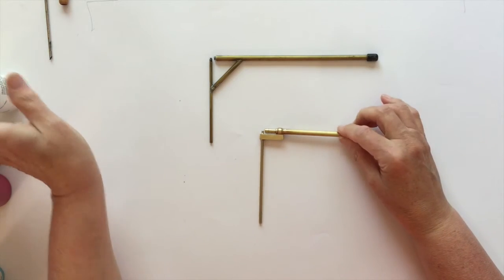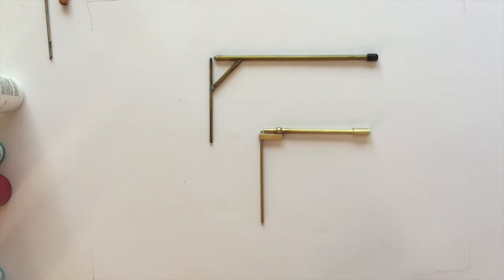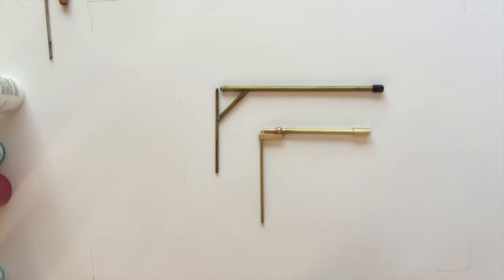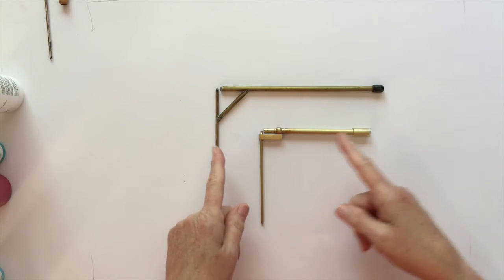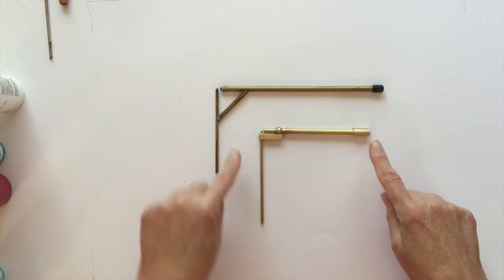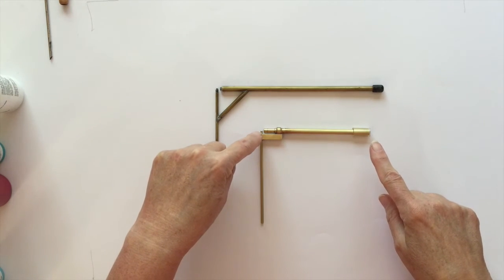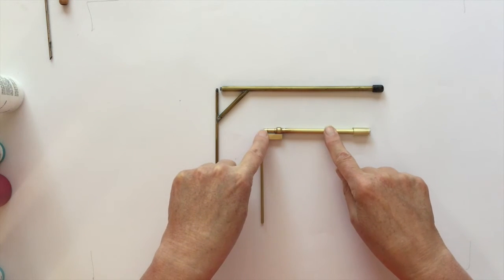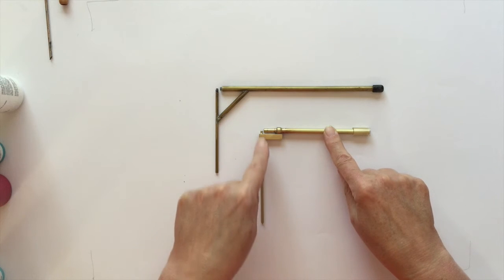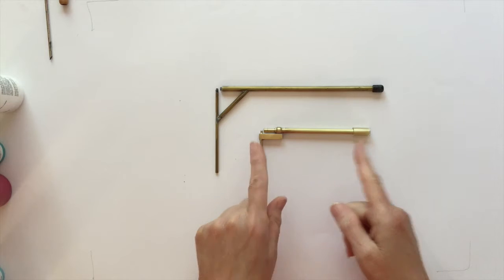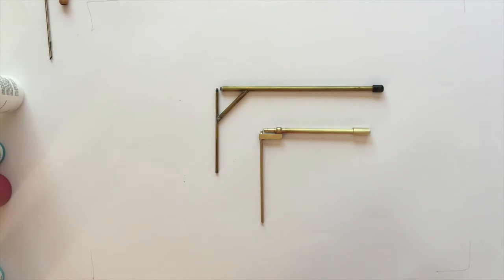The other thing that we did with our atomizer is that we made this tube a little bit shorter than this. If you can exaggerate this a bit, you'll understand what I'm talking about. Imagine that this tube is three feet long and you go to spray at this end of it before the air gets to here to suck it up. At three feet, a lot of pressure is going to have been lost here that will aid in sucking that paint up into that tube. So we made this a little bit shorter because it will need less pressure.